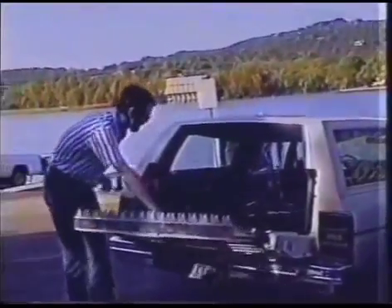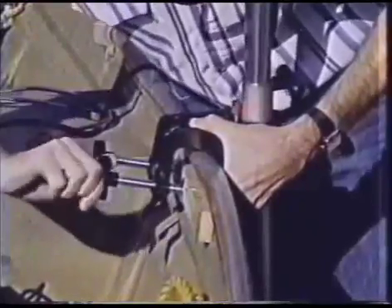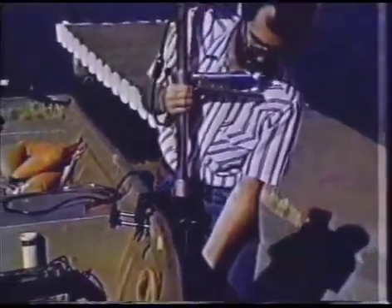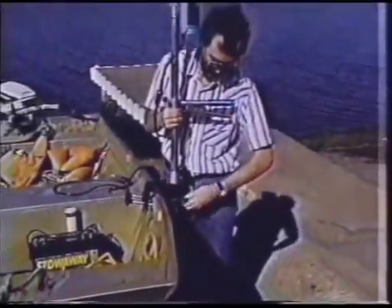So how does the Lake Morph work? It converts your small boat into a riding mower, cutting weeds cleanly and easily. The Lake Morph can be stored in your garage or boat dock and is convenient enough to be transported by pickup or station wagon. It mounts on the side, transom, or front of most small boats within minutes and can be taken off just as quickly with no tools required.